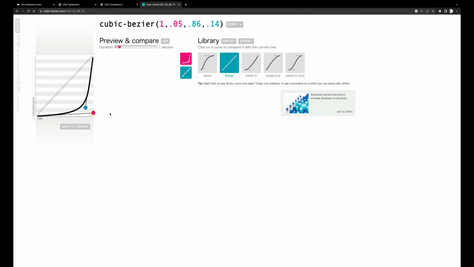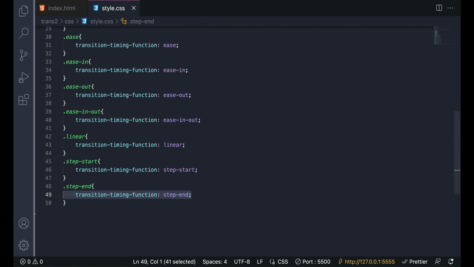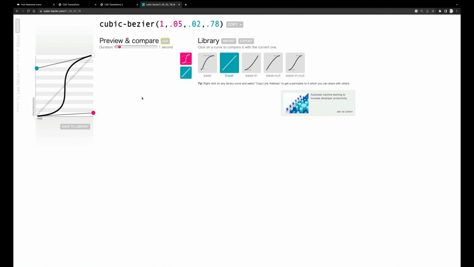And let's do this. This one looks a little bit more like easing, right? Let's make this one even more crazy. Start slowly, shoots up, and then slows a little bit at the end. Okay, that's pretty much it. Now I have shown you the transition timing functions, and yeah, you can test all of this. You can copy it here if you want, and you can use it, right? Like this. But yeah, I'm not gonna waste your time any longer with this one, as long as you know.